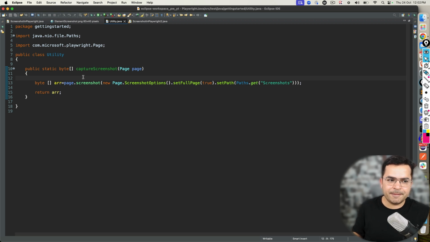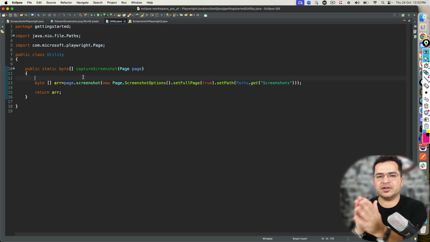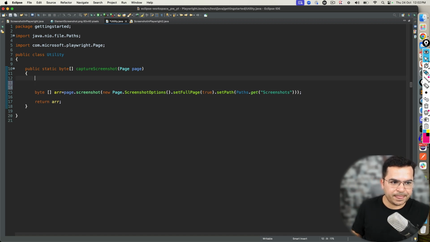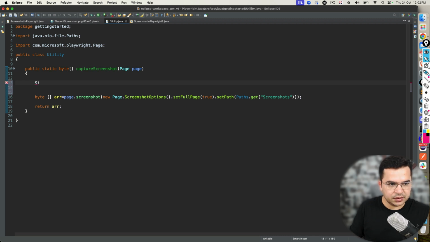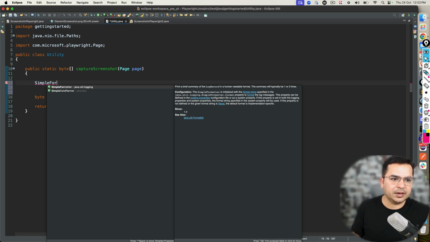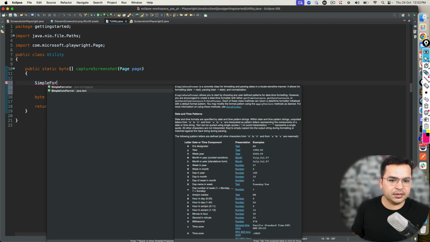For the date timestamp, again, two options. You can use System.currentTimeMillis, or we can use a predefined class called the Date class, which will actually give you the date. Then you can use a date formatter and continue. So I will show you a simple date formatter.